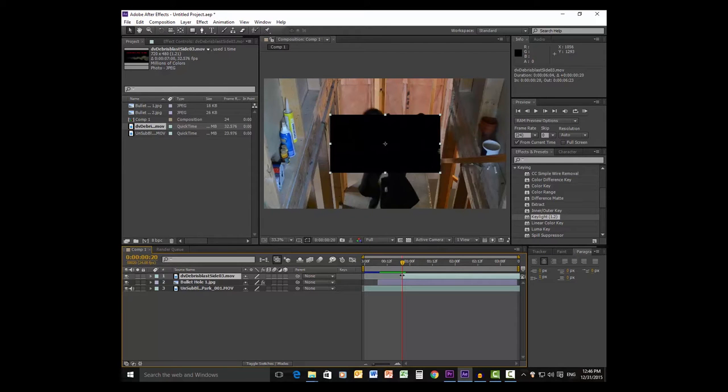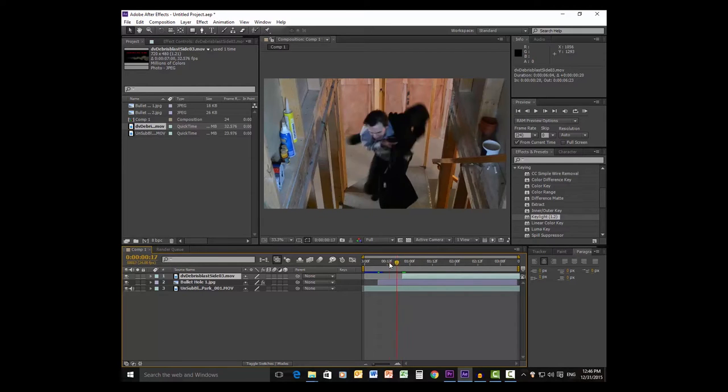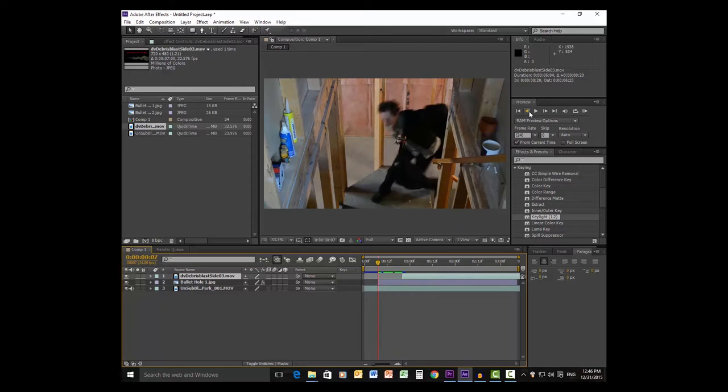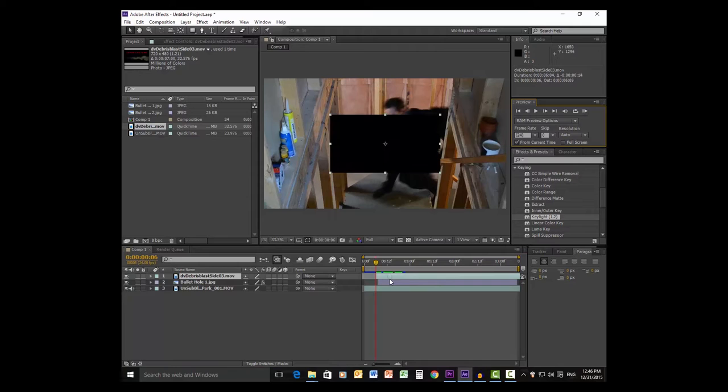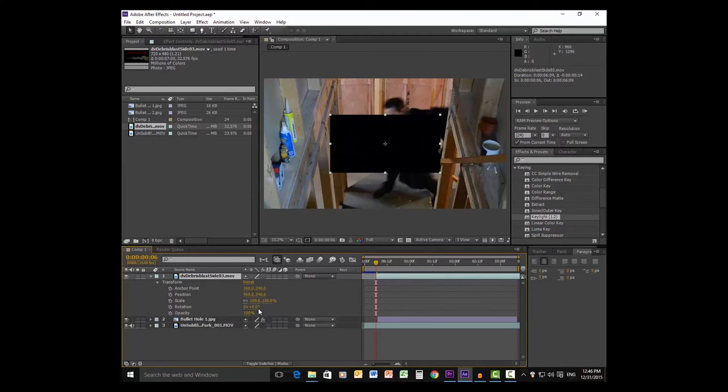So we'll chop off everything prior to that. We want it to actually appear one frame before that, so the debris actually starts to come out prior to the bullet hole forming, because it's the debris being removed that actually makes the hole. Now we've got that. It's facing the wrong way, so we will just do a quick rotation. And instead of just going a full 180, we'll bring it on a little bit of an angle, because the direction is sort of coming out that way. So we want it to have a bit of an effect like that.